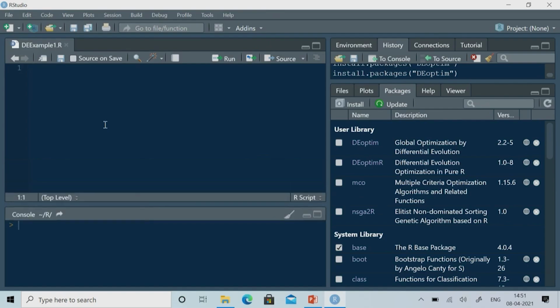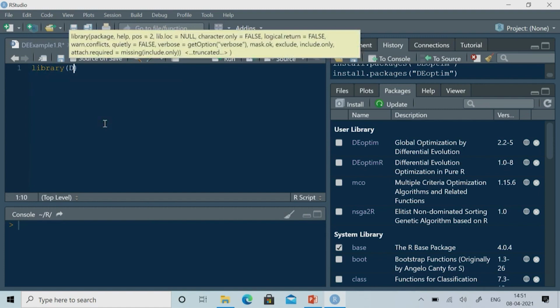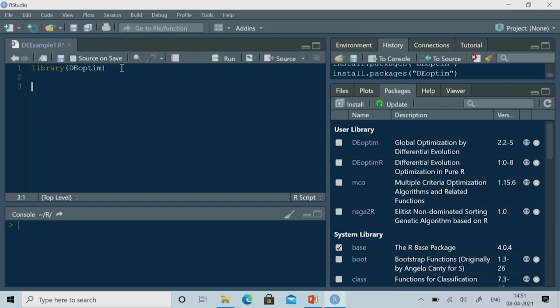Here, first I have to include the library. So, I can write library, this is DEoptim. So, I have included the library, and then I have to write the function.